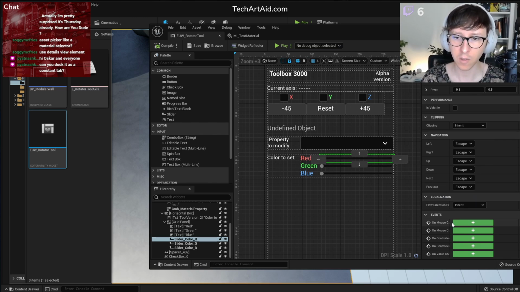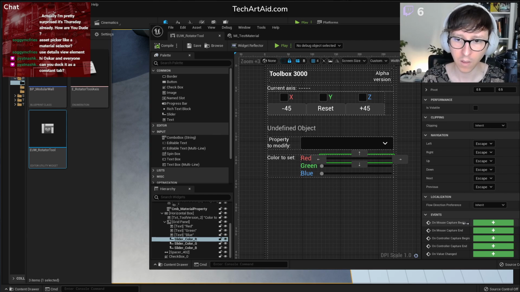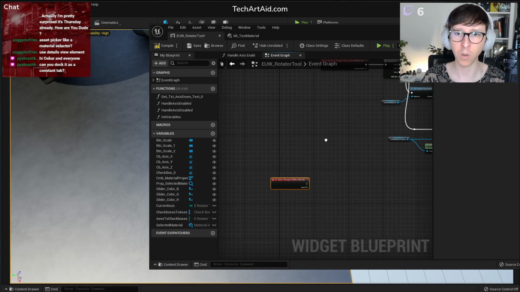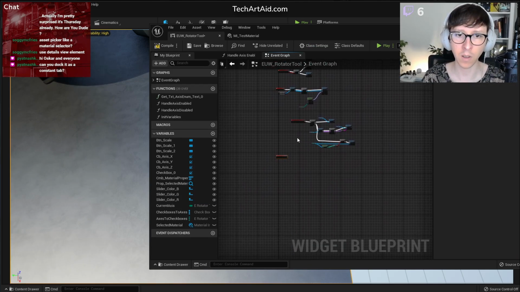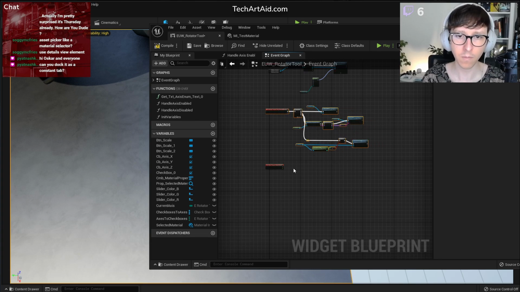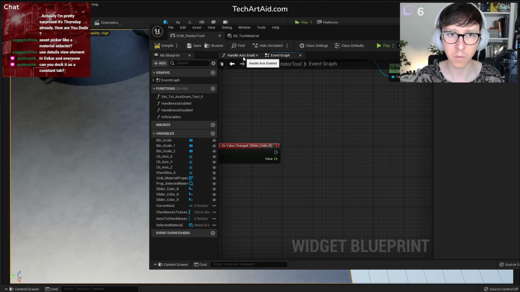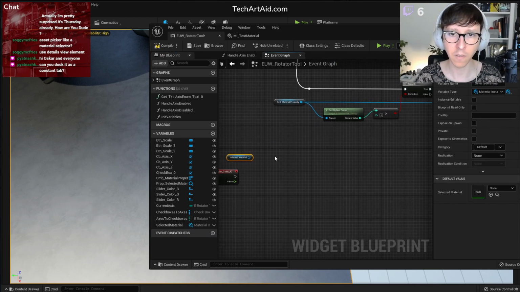Okay, so on value changed. I don't know if it won't be too often. Let's try. So on value change of the color red slider. Oh, we need one more slider, I think the alpha, but that's for later. Selected material.